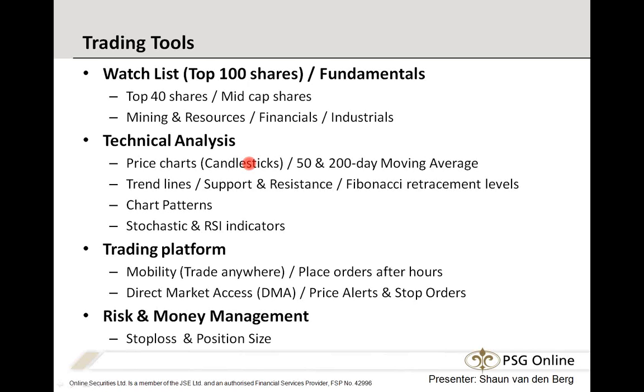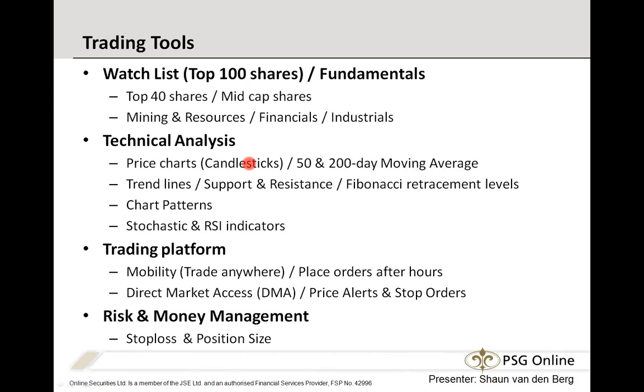It's more direction. So if the share price is trading above the 50-day and the 200-day moving average, I know the trend is bullish, the long-term trend is up. If it's above the 200-day moving average, I should be more in long positions than in short positions. So obviously if the price is trading below the 200-day moving average, I should be looking at more short positions. So that's what I use it for.